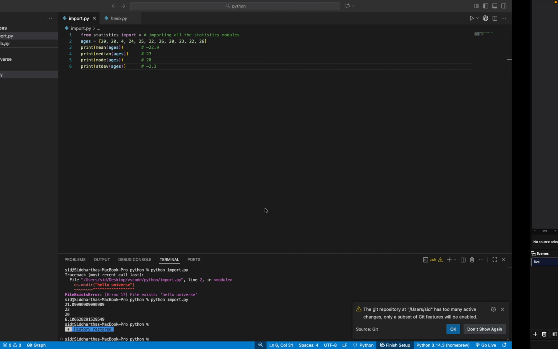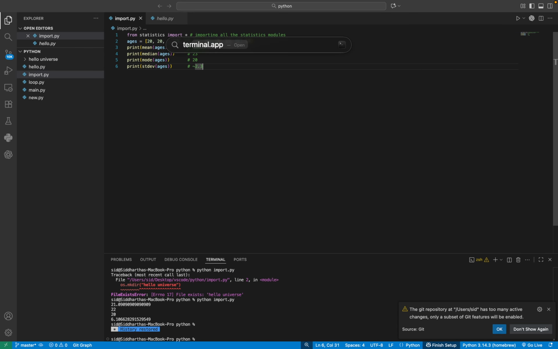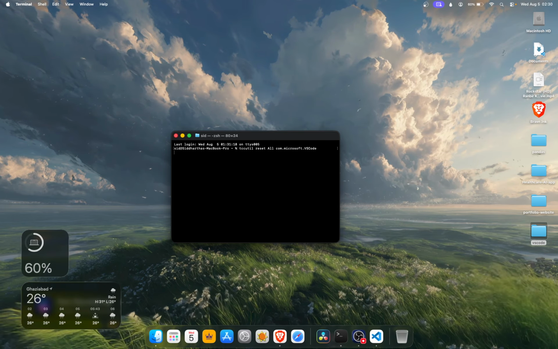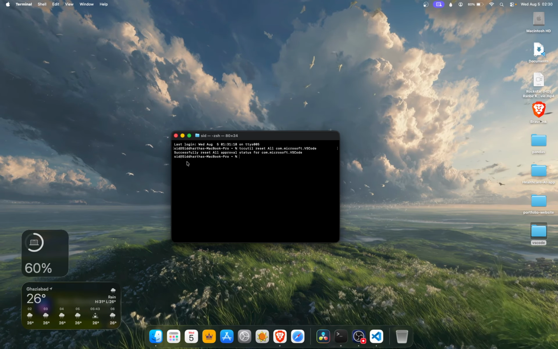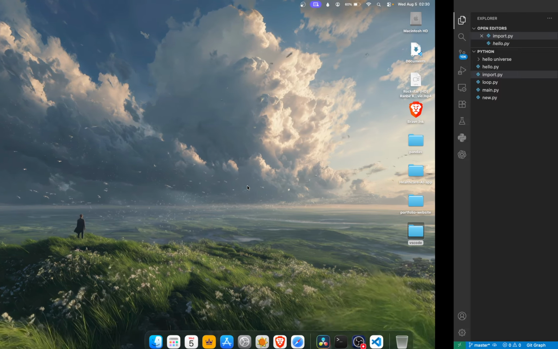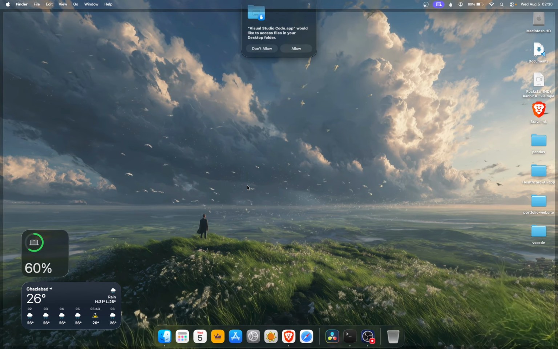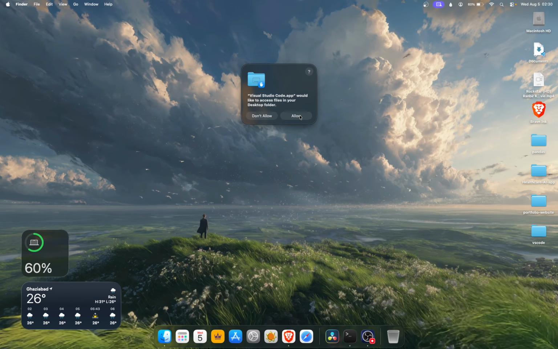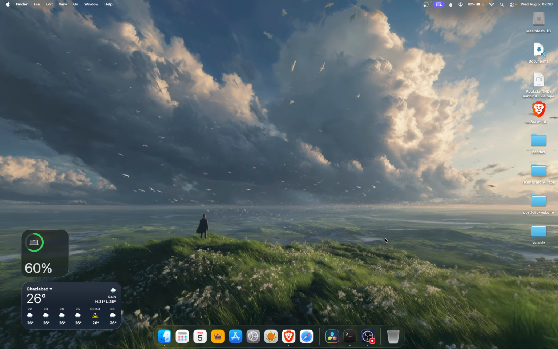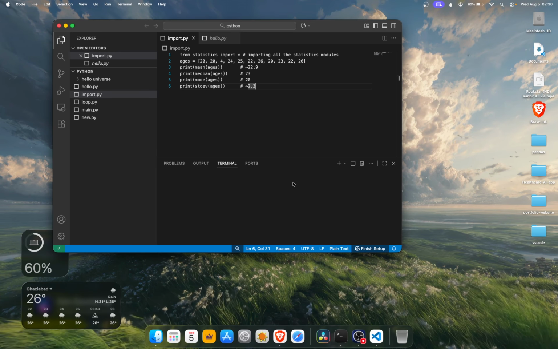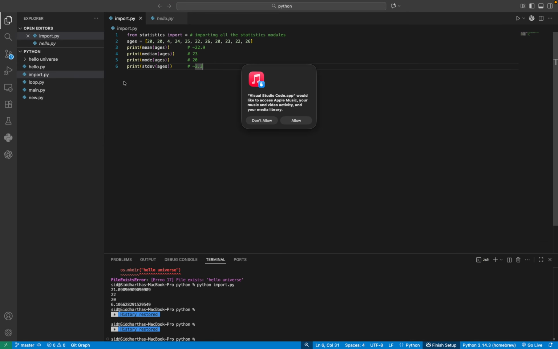Let me open the terminal. Successfully reset all of the states, and now I will quit VS Code. Now if I open VS Code, will it ask again?